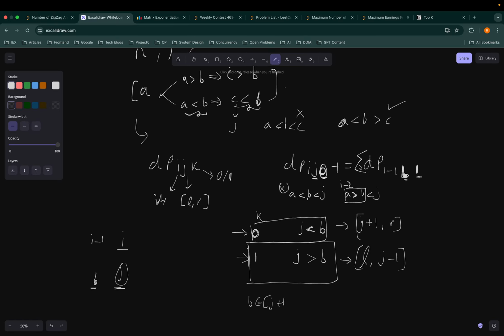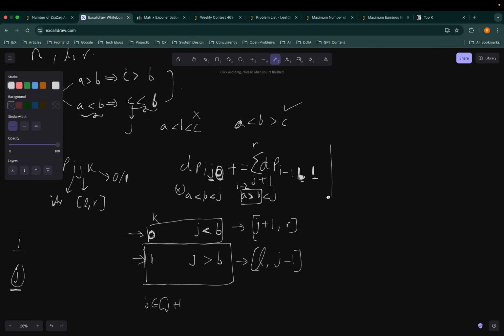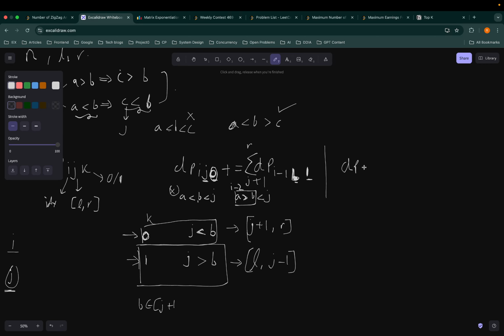So when you do a summation, it would go from j plus 1 to r, and similarly we'll write the other case, dp of i, j, 1 should be this, the mirror, like dp of i minus 1, b, and then you put a 0. So this should go from L to j minus 1. Okay, so these are your dp states.